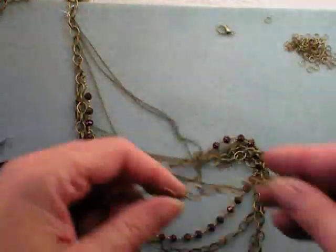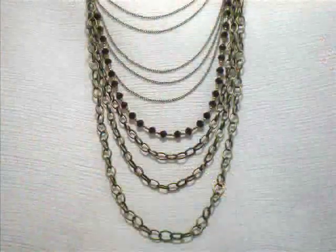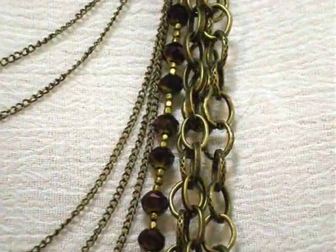The last step to do is to attach your lobster clasp with a jump ring. So here's another look at our necklace, our project for today.